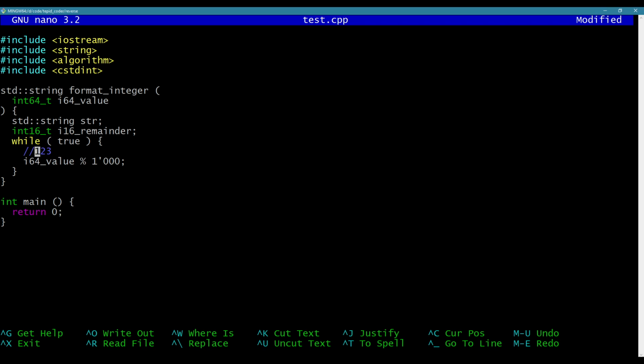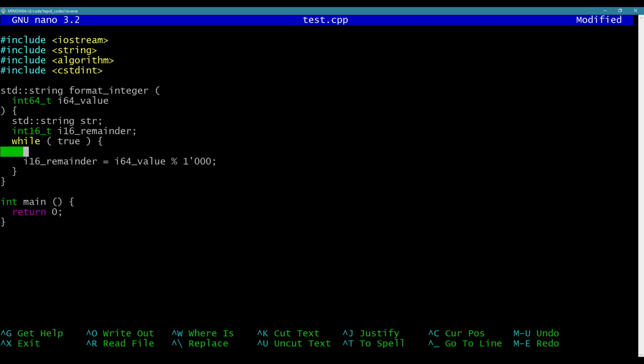So I get that, then I can add the comma after it. So I'm getting each thousandths group, right? Okay, so i16 remainder equals that. And that should always fit because a signed 16-bit integer can hold any number from 0 to 32,767.